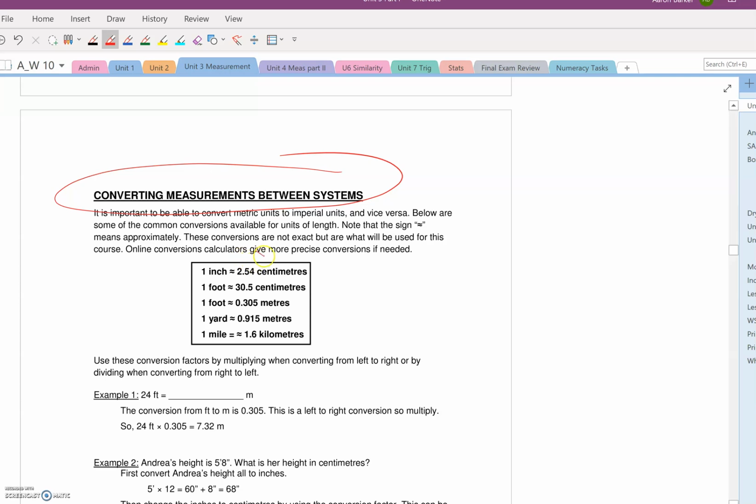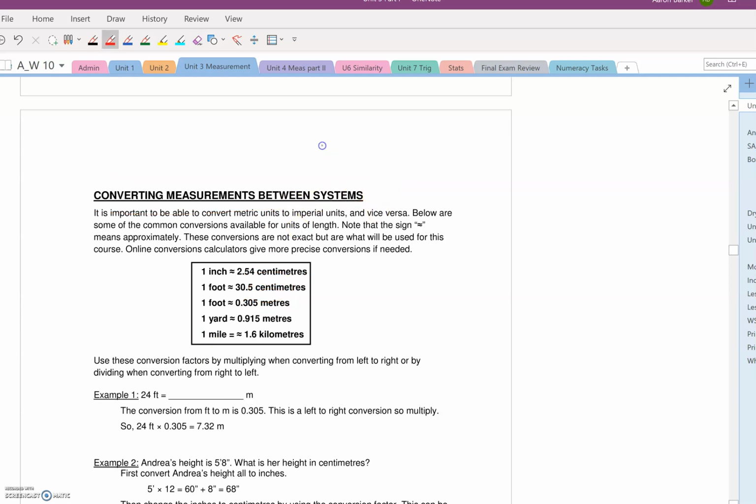Okay, first of all, here we have conversion factors. The conversion factors show going from the imperial system to the metric system in different measurements. Now there's more that exist and they can be written slightly differently. You'll notice that's not exactly an equal sign. It is an approximate sign, okay? It is only approximate, otherwise we'd have to have more and more decimals, and we don't really want to make it too complicated.